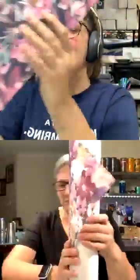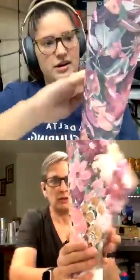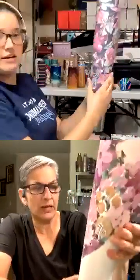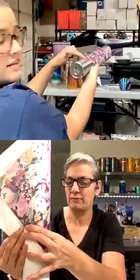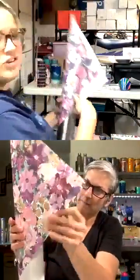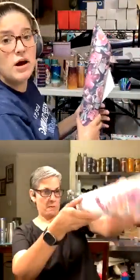Okay, so we're going to go ahead and put our paper on and try to make this even between the front and the back. Let me line mine up real quick. What you're going to do to make sure is look at it from the bottom, and see that this V lines up with the V in the back. If it's just a little bit off, that's okay, because we can line it up with the tape when we cover the tape, or with the tape, we can fix that.